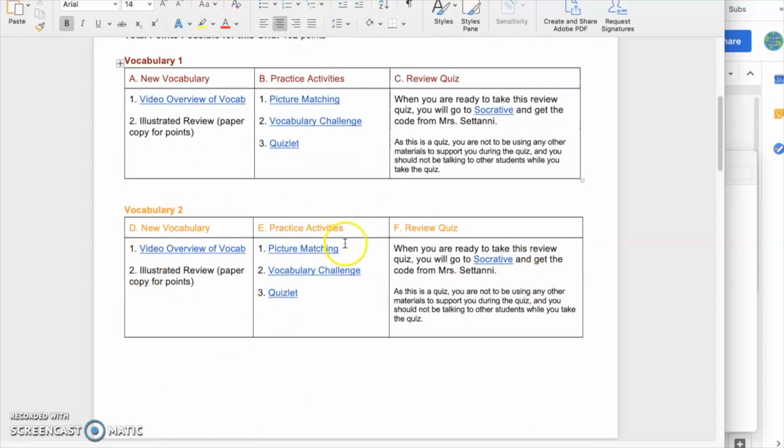There was a second set of vocab, which for social studies, you probably wouldn't have two sets of vocab, but I suppose you could set up, if you were following the structure of a textbook, and I'm just trying to give you lots of ideas here, you could have a little grid like this or a little row like this for each section of the textbook. So just start thinking about it a little bit that way.